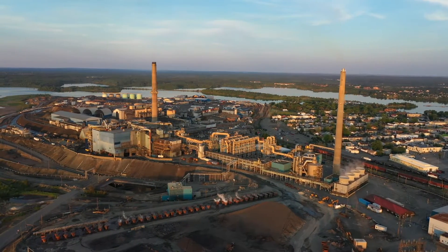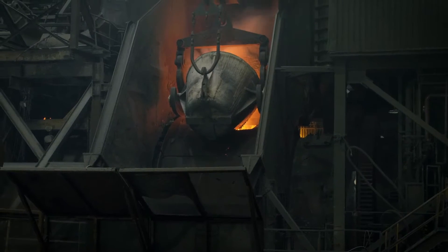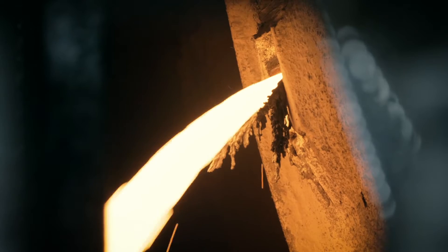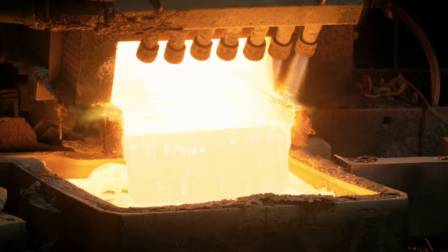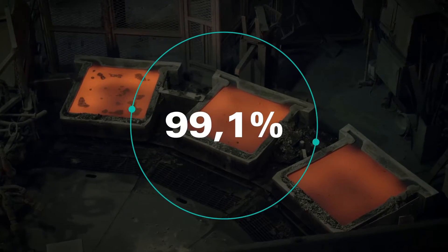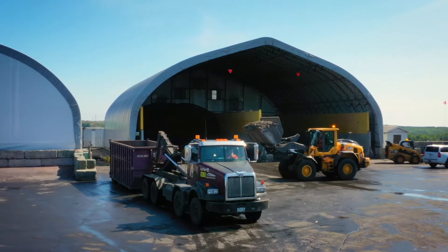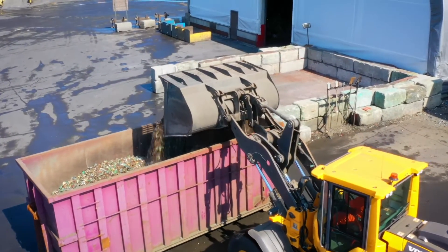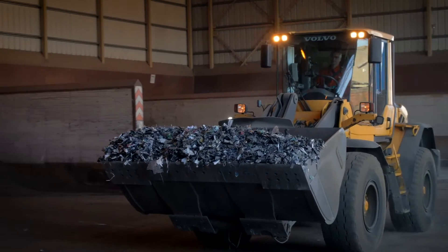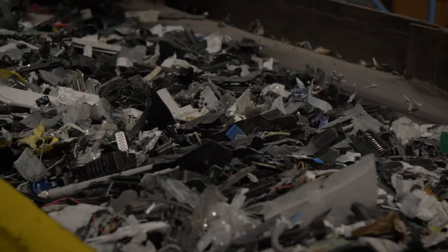In business since 1927, Horn Smelter is a unique Canadian copper smelter and the largest North American copper and precious metals manufacturer. We use copper concentrate and recyclable materials containing copper and precious metals as supply sources to produce 99.1% pure copper anodes. We have built our expertise over many decades. Today we are proud to be the largest recycler of electronic materials in North America and contribute to reducing the environmental impact of these discarded products.